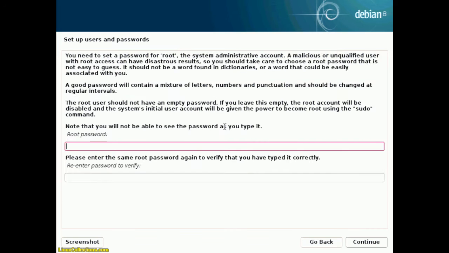Then it asks for the root password. And as always, this is the system administrator. The user is simply root, and that's the default built-in account. And in doing the password, you should do a strong password with letters, numbers, and punctuation. However, in our case, this is just a test system, and we're going to do something simple and just use the 5 characters of Linux, easy for us to remember. Again, you would want to use something stronger on your actual system.